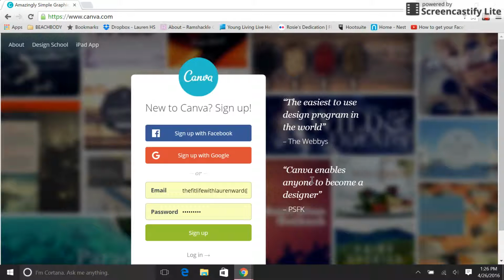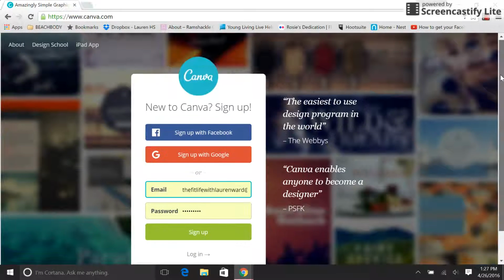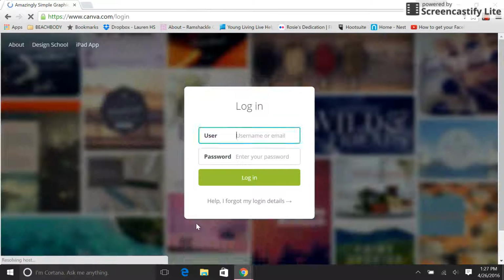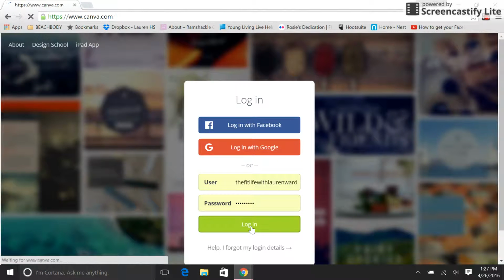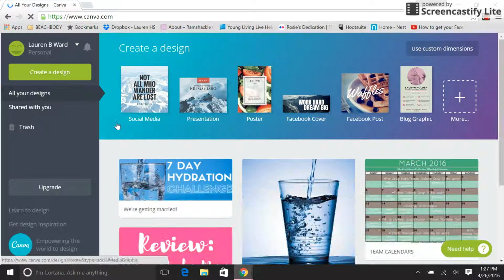So I'm going to take you through how to use Canva. It'll just be a pretty short overview. It's so simple and easy to use. Your first step is to type in canva.com in your web browser, and you'll come to this page. You'll either sign up with Facebook, Google, or with an email address. I need to sign in here. There we go.